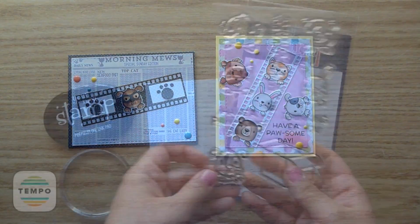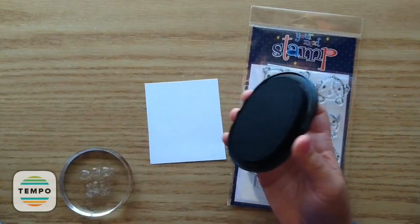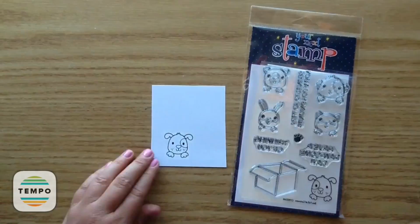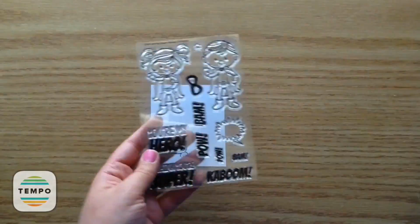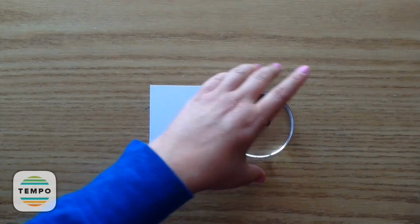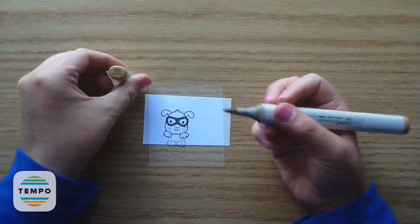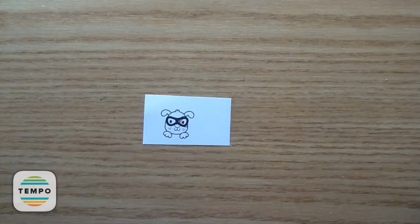To start out with, we are going to stamp out this cute little puppy. I was just showing how cute that little film strip is to add all these little cuties to so they can be popping out. And then I'm going to add that little mask on there. The mask doesn't fit on all the animals, but it fits on quite a few of them. And I just love how cute he looks with that little mask.